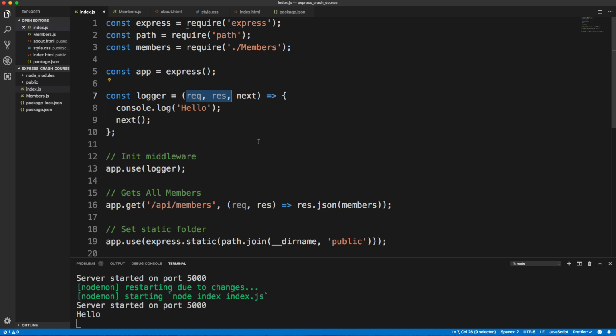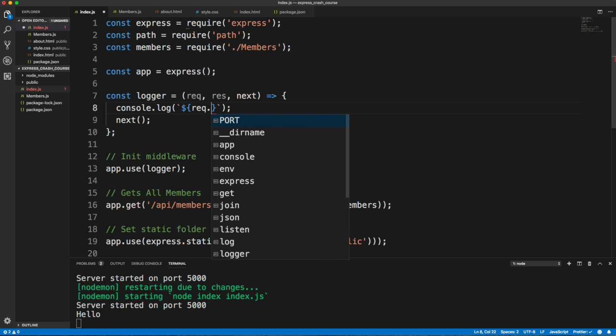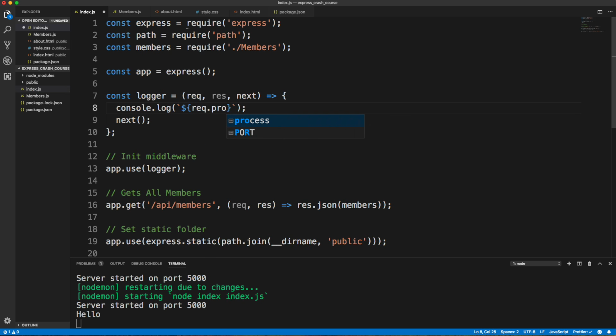So what I'm going to do is log the URL that's hit and the date. We actually have access to certain parts of the URL with the request object. So I'm going to put some backticks in here, and I'm going to say request.protocol. This is going to give us HTTP, and then I'm going to do ://, and then we want to get the host, which is also available in the request object.